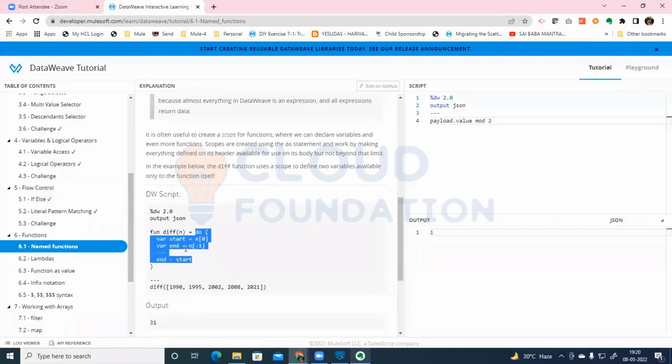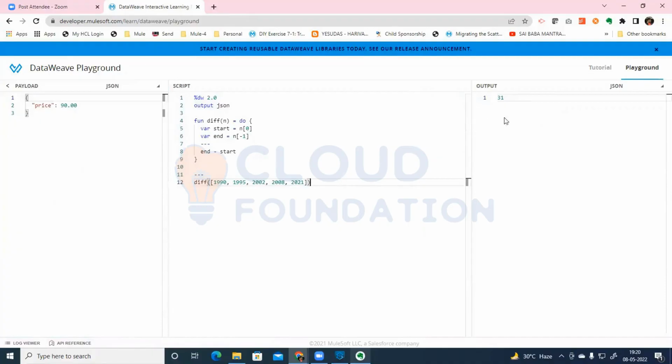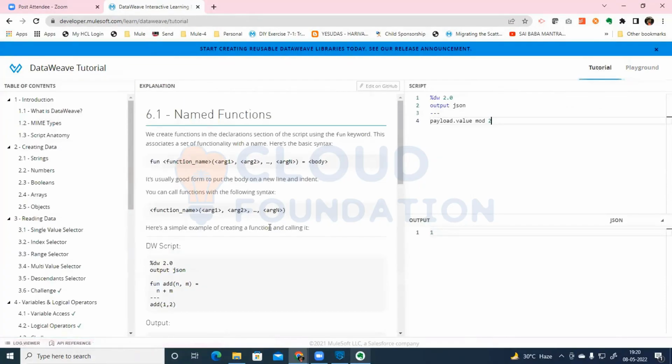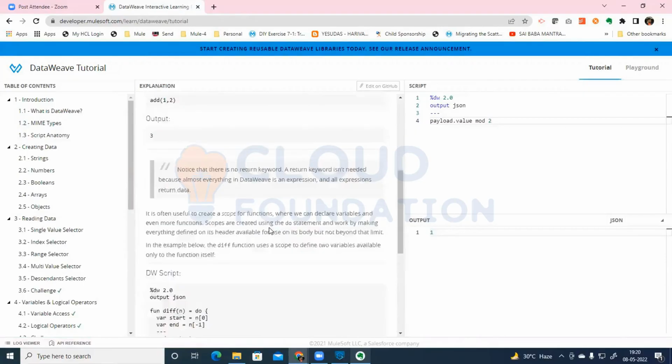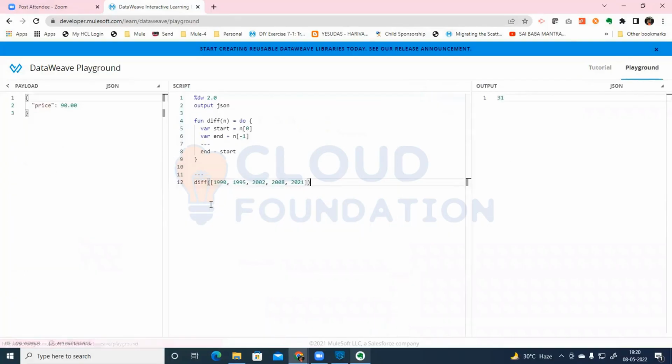Let me open the playground and copy this so we can discuss it more elaborately. Here I'm not taking anything from the payload, therefore there is no source.